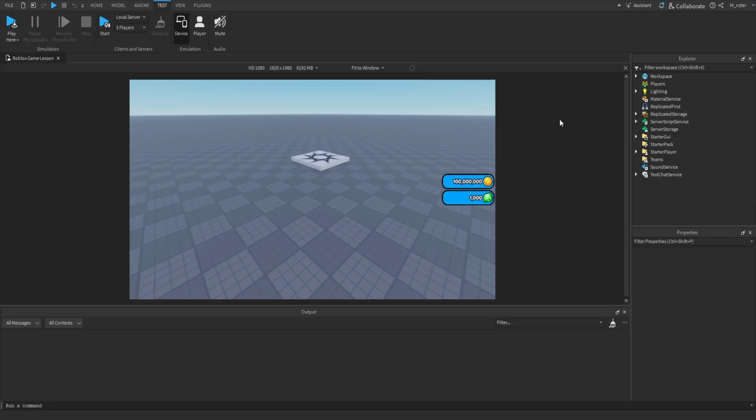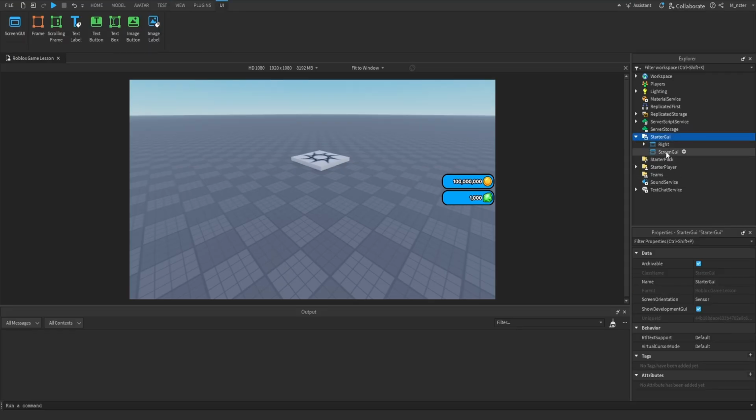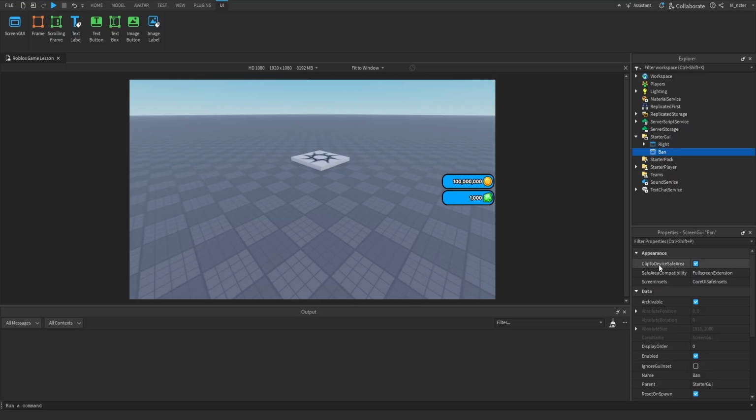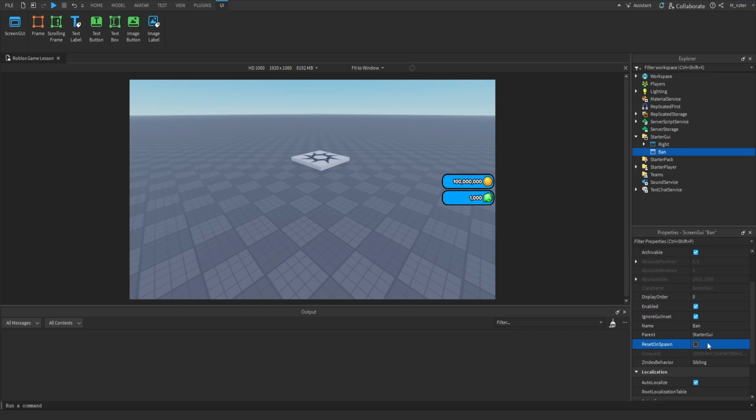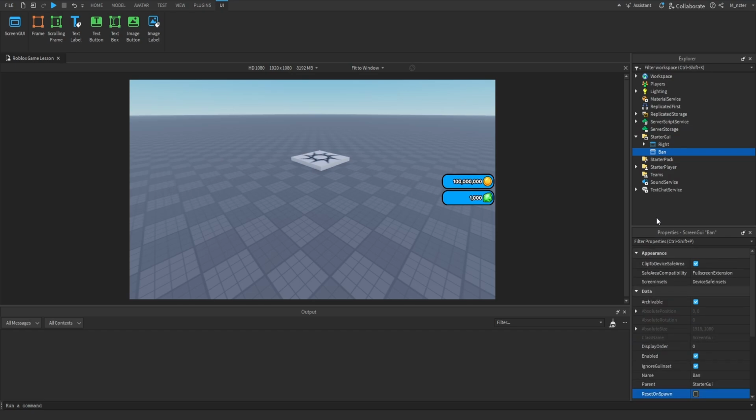So now that we're all creating GUIs at the exact same size, let's go ahead and begin creating the GUI. We're going to go inside of the StarterGui, and create a brand new ScreenGui. We'll rename the ScreenGui to be called Ban. And then we're going to modify some properties on it. We're first going to set the IgnoreGuiInset property to true, because we don't want Roblox's inset to affect the position of this GUI. Then we'll set ResetOnSpawn to false, because we never want the GUIs to reset. I always toggle this property off, and those are the only properties that we actually need to modify.